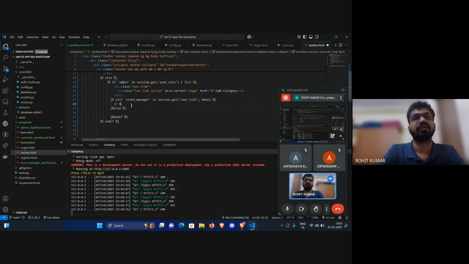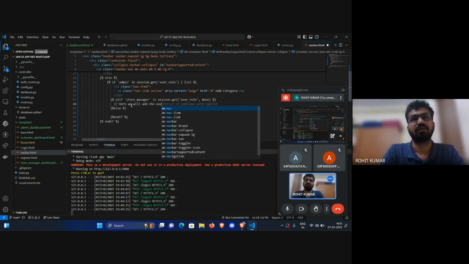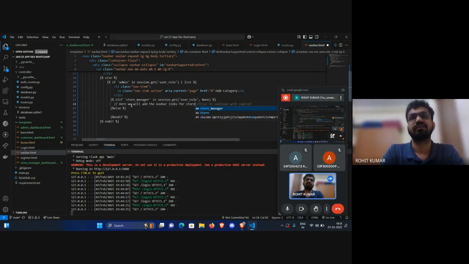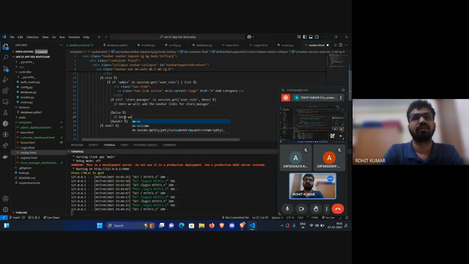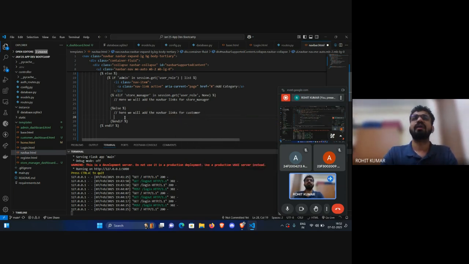Here we'll add the navigation links for store manager, and similarly here we can add the links for our customer. So I hope you have understood, right?